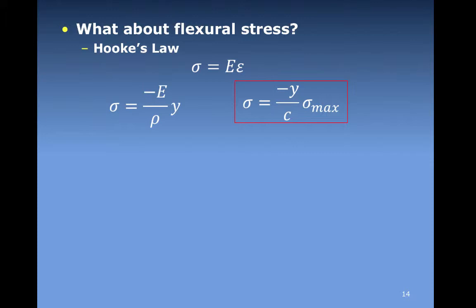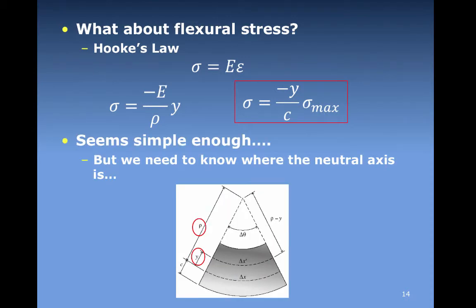With Hooke's law, as we know, we can substitute directly for the relationship that we have for strain into a relationship for stress. And we can see very clearly that the maximum strain also follows the maximum stress. It's not surprising because Hooke's law tells us that stress is linearly proportional to strain. One of the things that we often want to describe, though, is the position of this neutral axis, because that defines both the magnitude and the type of maximum stress that is created in beam bending.